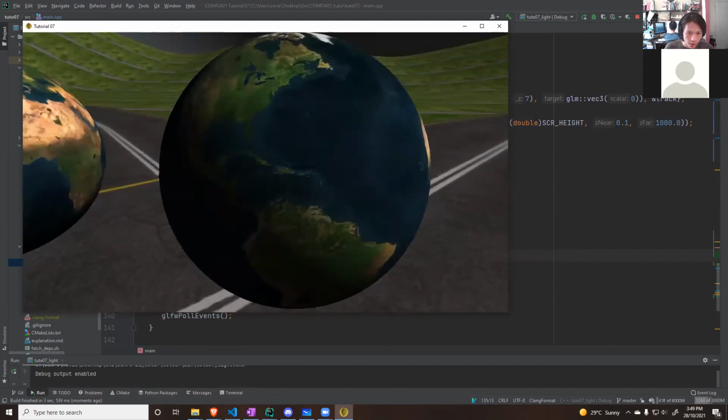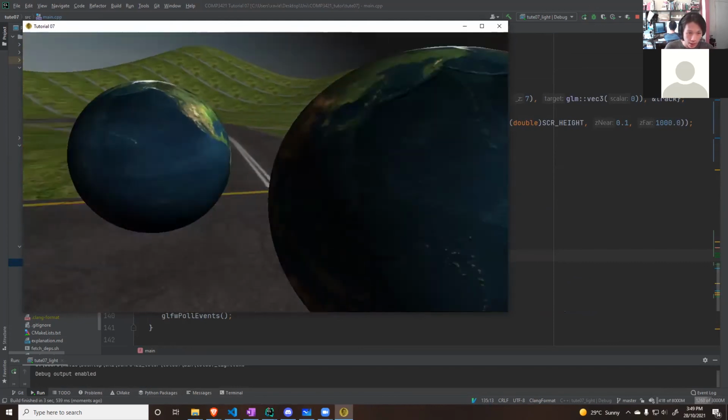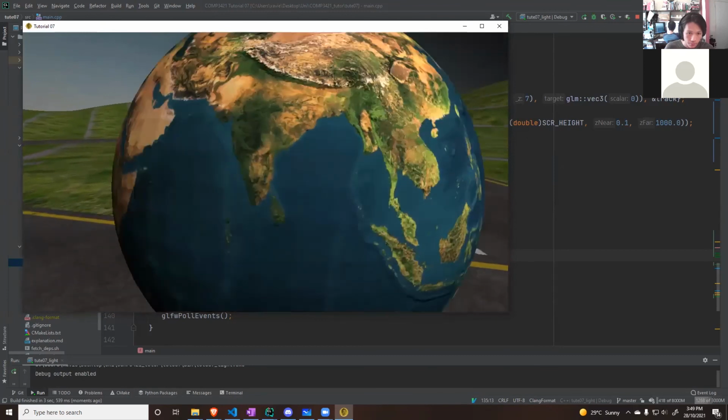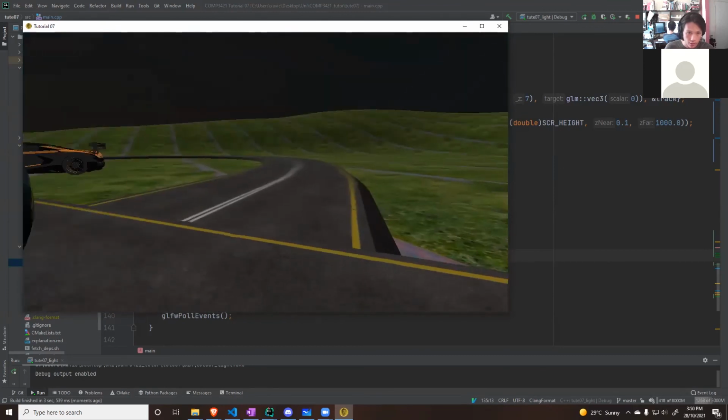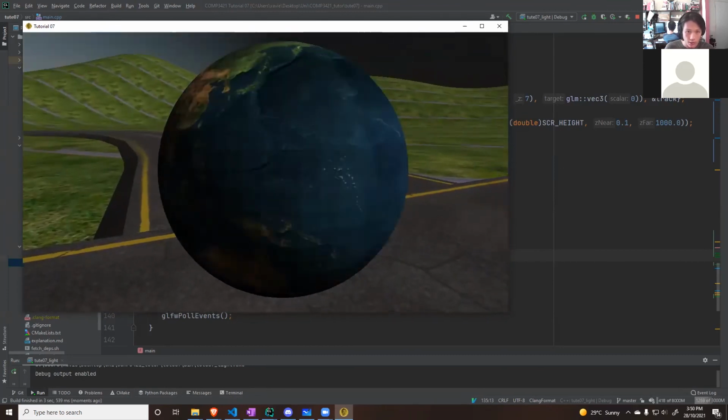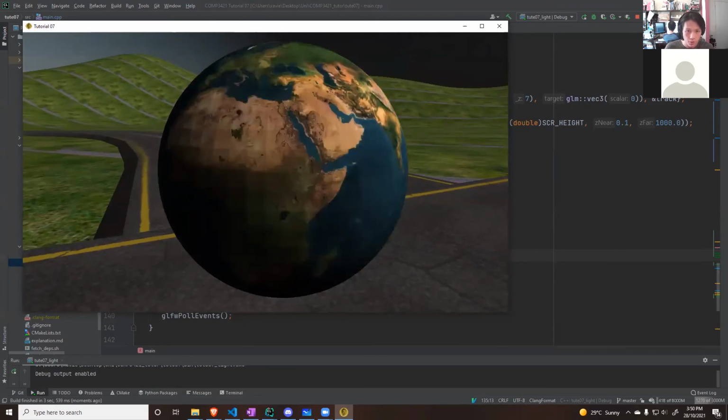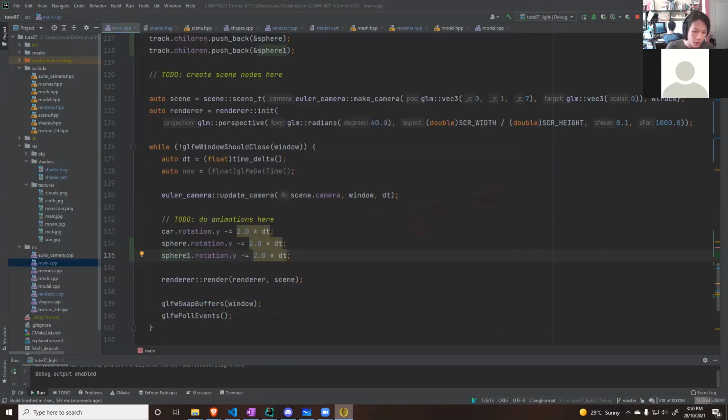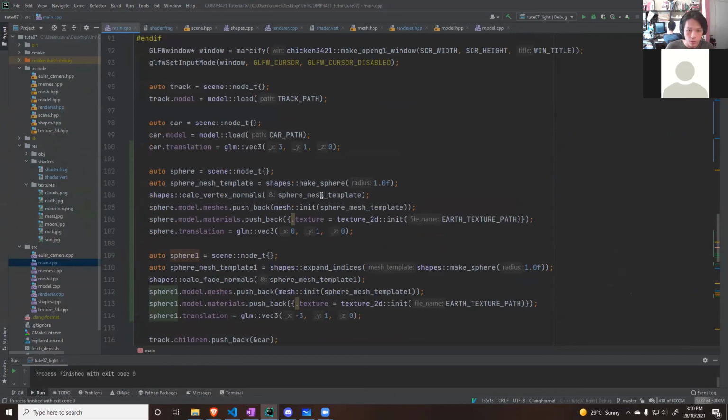Well, it's hardly any difference so far because the tessellation is quite high. But this is the one that's supposedly using face normals. Let's make it a little bit more obvious by reducing the tessellation. So by default it's 64. What if I make it 16?